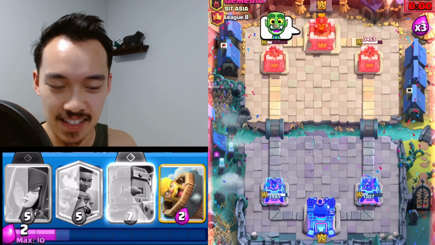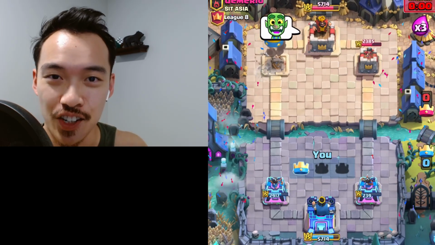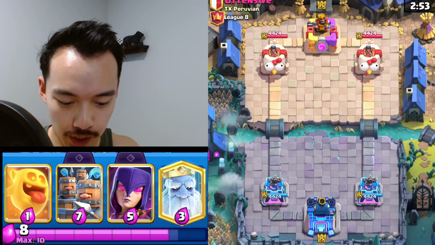Good game, well played against a stingy Hog 2.6 deck that played it really well. Good game, well played. Let's get on to another one. All right, next match here. Getting into another one here.